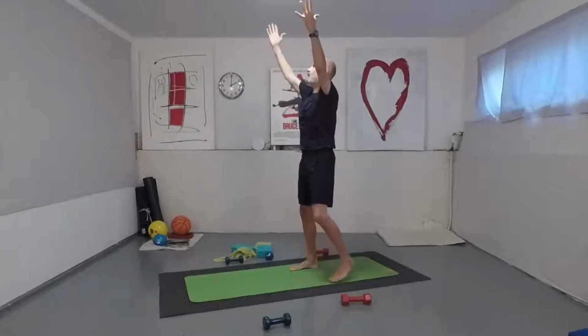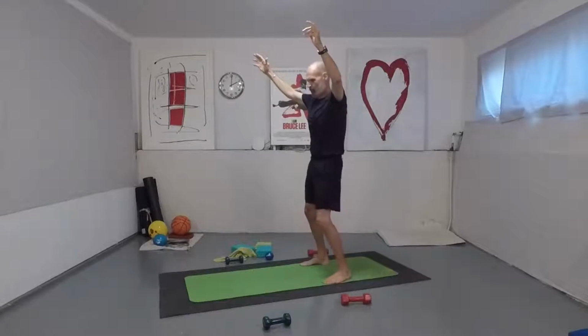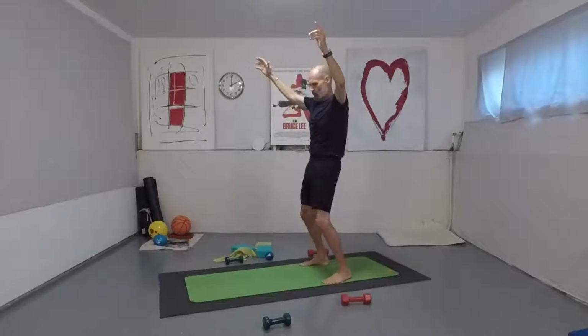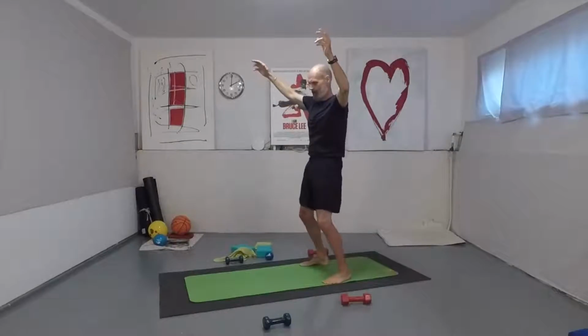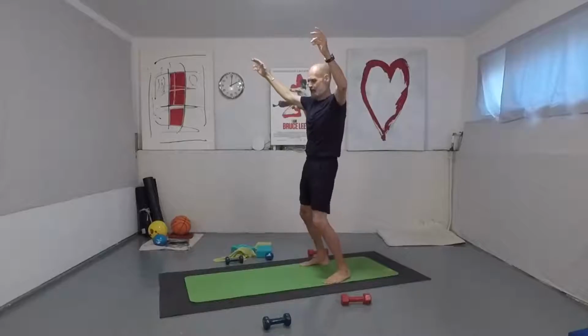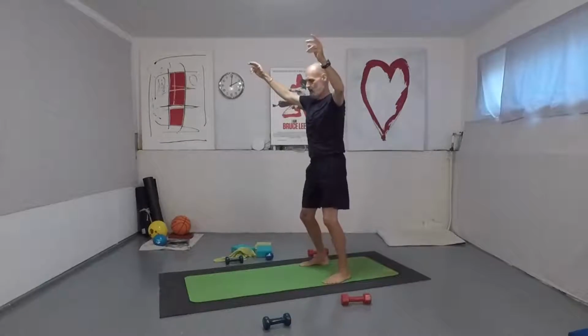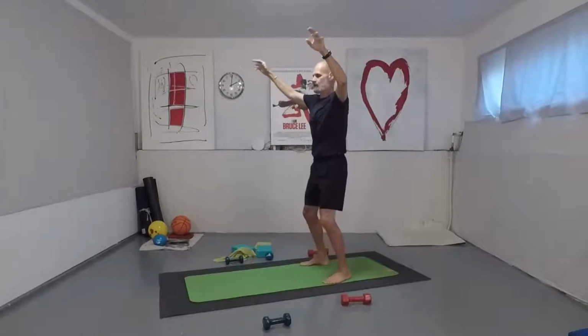Now have both hands up, palms facing in. Draw a little circle with your hips, your belly's pulled flat, your neck is nice and long, your chin is in. You've got about 6 or 7. You're going to go the other way, belly's pulled flat, neck is nice and long, chin is in. Good, you're going to switch again, right from your center, belly's engaged. Good, switch again, belly's still engaged. That's the last little bit, just like that.